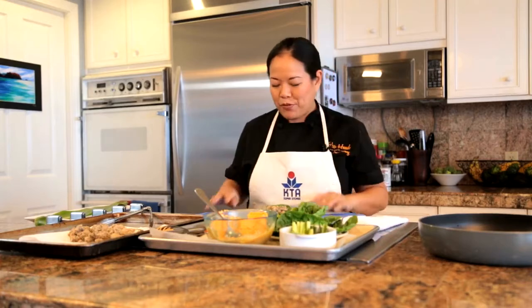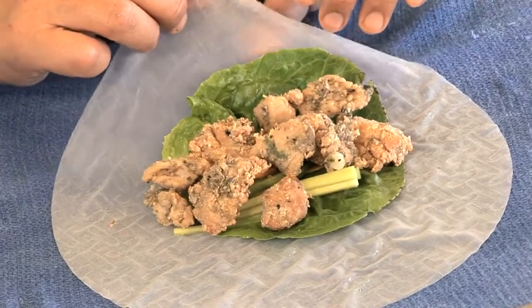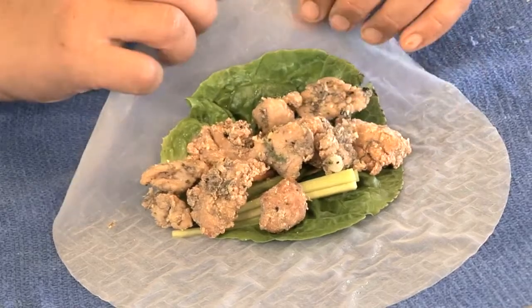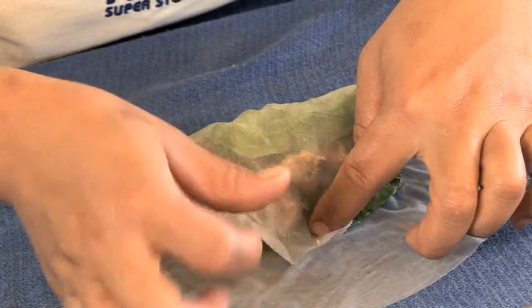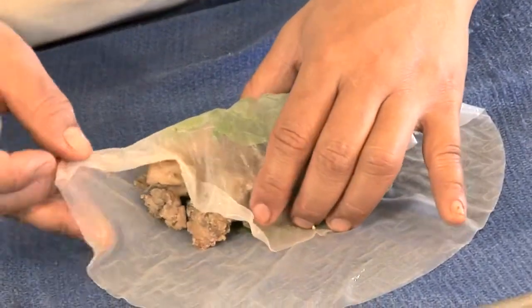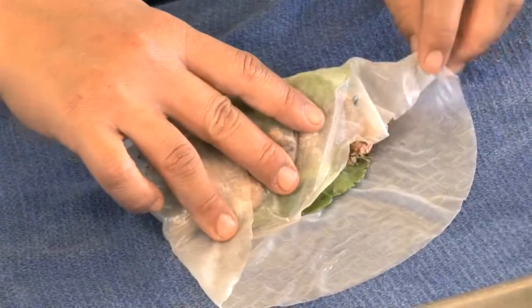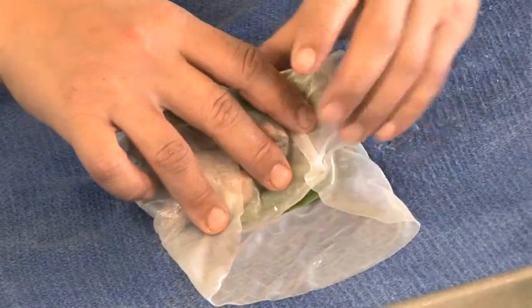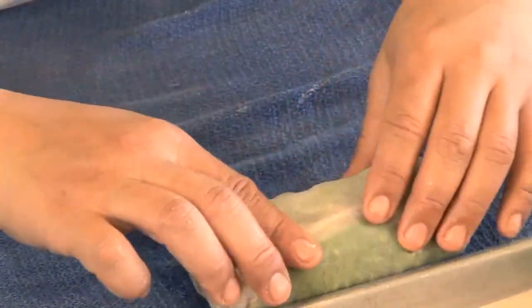And now's the tricky part. So now you have to concentrate. Now you make the roll. So you take the back end of the wrapper. I take the back end and very carefully and very gently, because the rice paper is very delicate, fold it up and over the poke and the filling, okay? I'm going to fold in the sides, almost like I'm making an egg roll, just like that. And then very carefully just roll up the rest of my roll. And that's it.